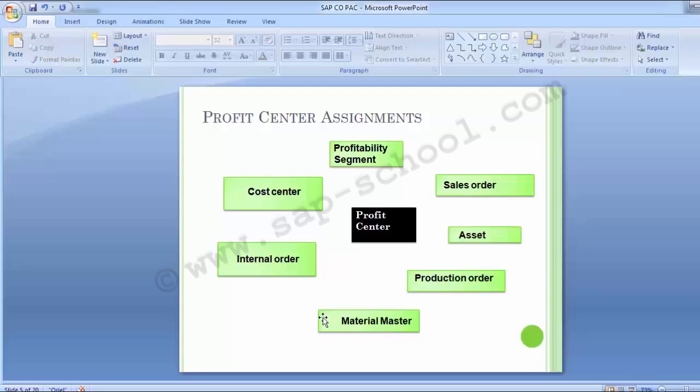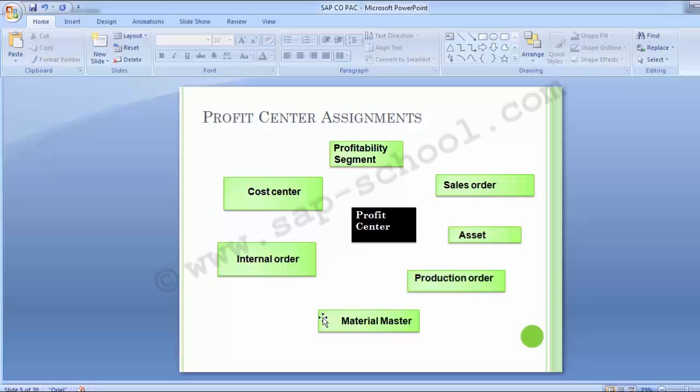With a single assignment on the material master record, the system will identify the default profit center for all the sales orders, production orders, goods movements, material transfers, and physical inventory adjustments. Because everywhere the material is concerned, when a material has been assigned a profit center within its master, then wherever that particular material gets linked, the same profit center is linked from the material master. So it updates the profit center to every next transaction wherever it moves, that is to the sales order, production order, goods movement, material transfer, and physical inventory adjustments.